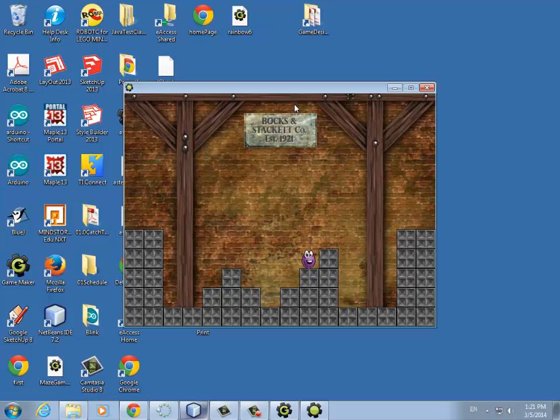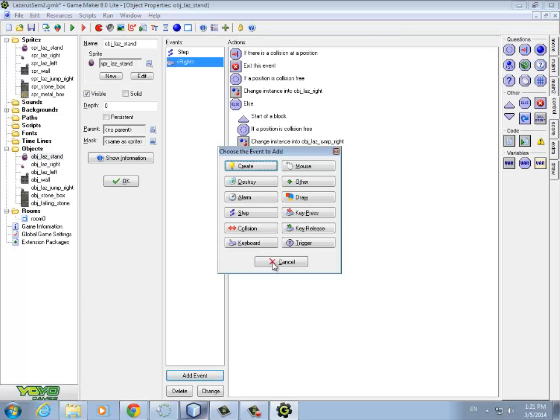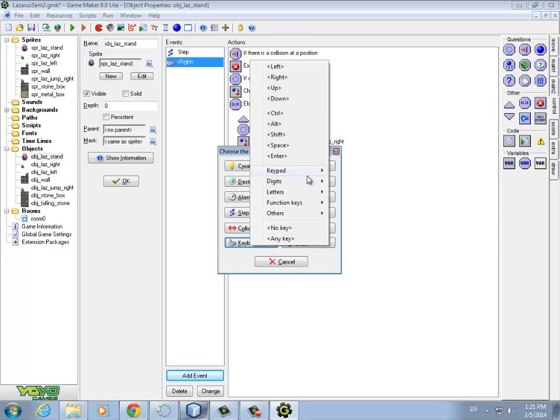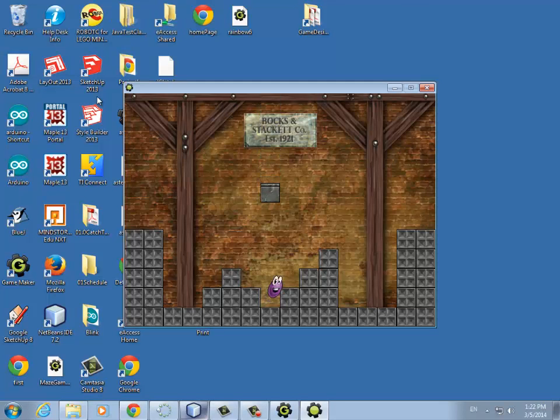Let me just show you that one more time. So on Lazarus, so I don't have to keep starting over again, I'm just going to add a keyboard event. And this is just the restart room event. Or we want it to restart the room. I think that's this one. Yeah. That way I don't have to get out and restart it again. Okay, so it goes right through the floor again.